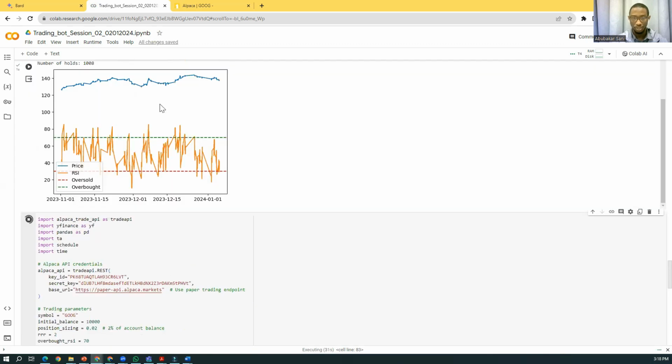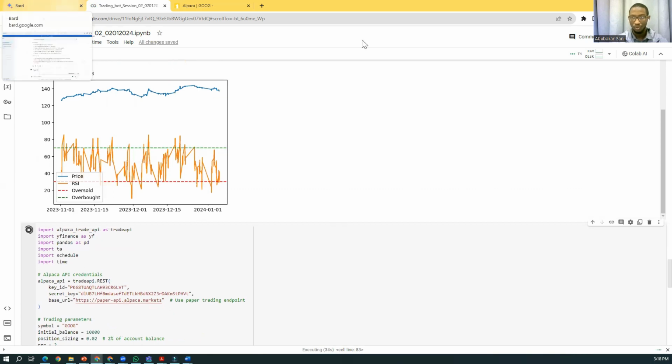The only thing I will mention here is that with Google Colab, if you are on the free version, you have only 24 hours. So if you are a day trader, you can run your code for 24 hours, or if you are a scalper, you can run your bot for that day. You have no issue. But if you are a swing trader or an investor, then you should understand that 24 hours might not do it for you. Your trading bot will not run continuously. Once it places orders and sets everything, the next day you have to come and run this code again so that it will spend the next 24 hours working.